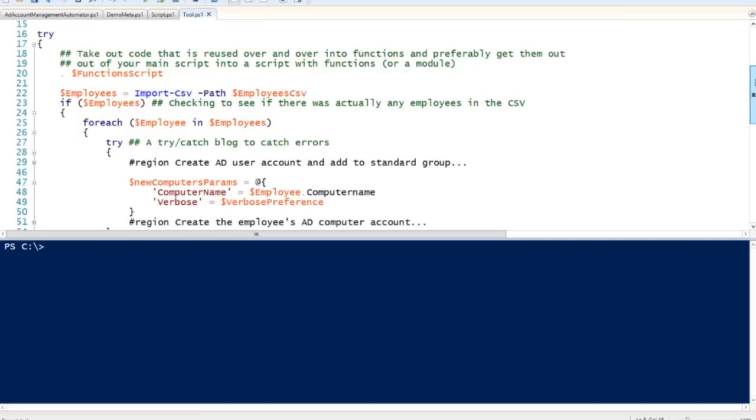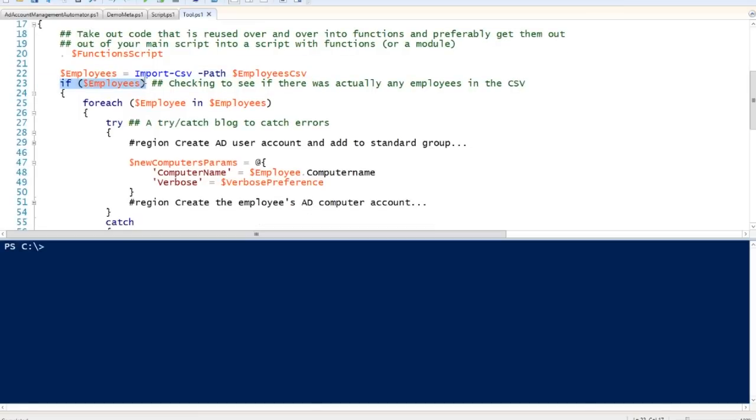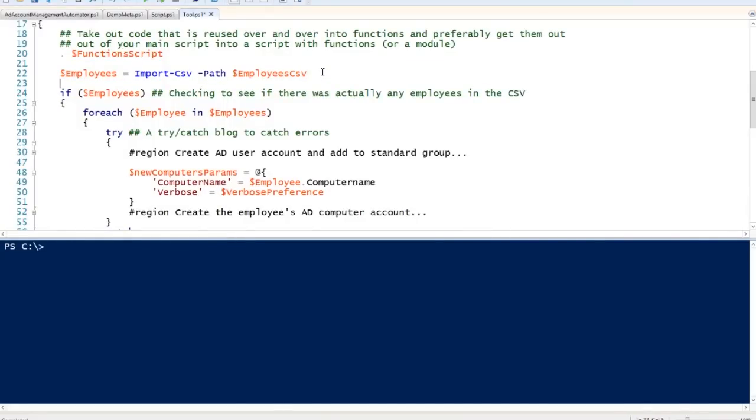And here is another example of validation. When we ran the script, we had no idea that maybe the CSV file didn't even have any employees in it at all. You can even get as fancy as you want here and say, you can even read it. You could say something like, well, I expect the columns to be first name, last name, whatever.